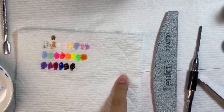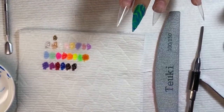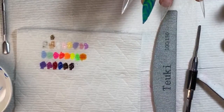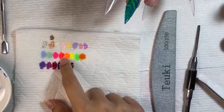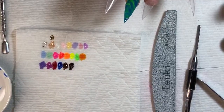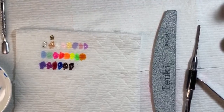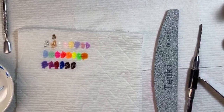Ooh, can we do a golden one next? Okay. Gold and what color? Gold and mint green? I feel like green, because golden green's yummy. I don't really want to do golden but green. I was thinking gold and... silver and purple. I do have a silver chrome, the chrome silver golden chrome. Golden red, golden black, golden purple, golden lilac.